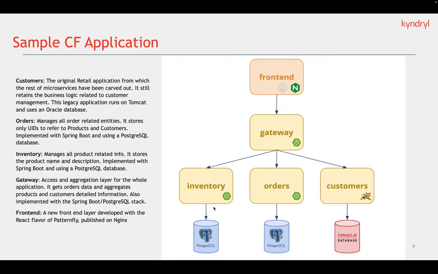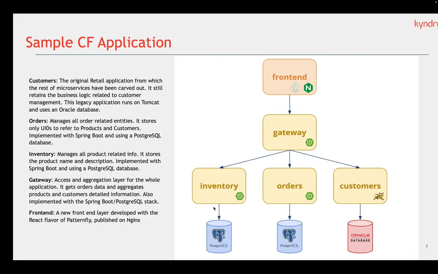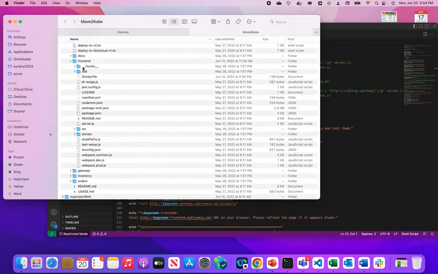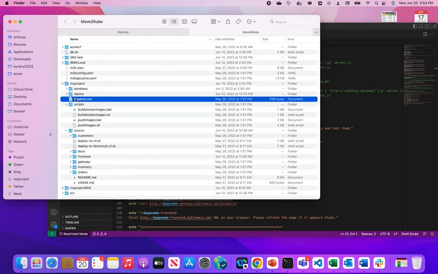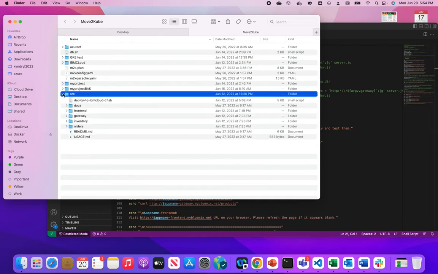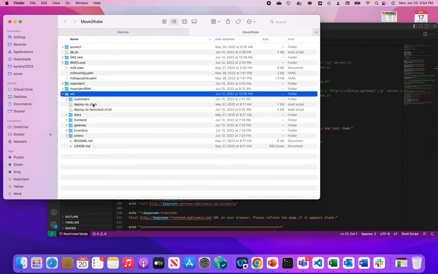Let's actually take a look at the source directory where this thing lives. Inside, there's a move to kube directory. I ran the plan stage so you can see some of the outputs here. We'll look at that in a minute. But the legacy source code is organized in that common mechanism, which is a directory for every microservice.